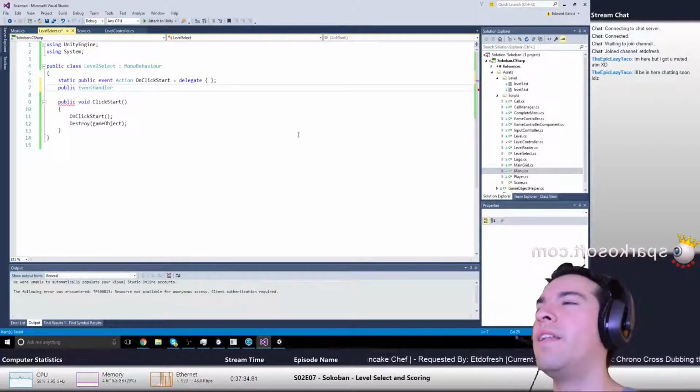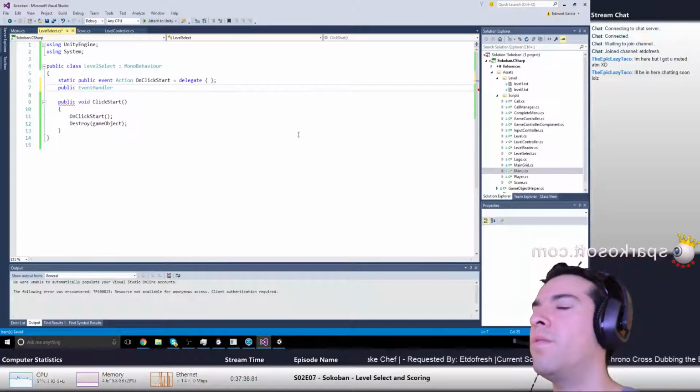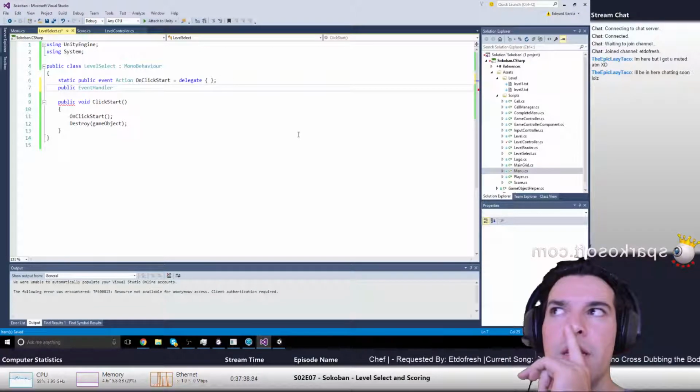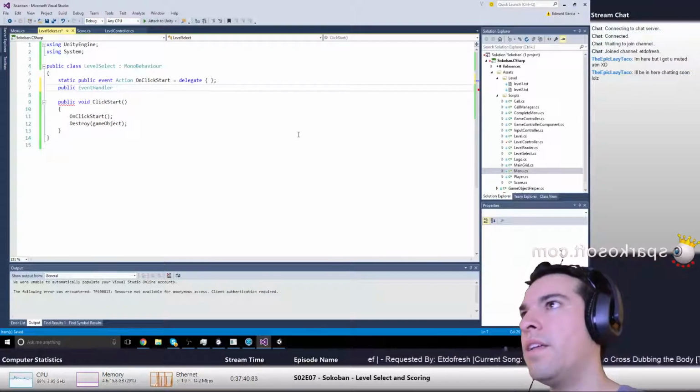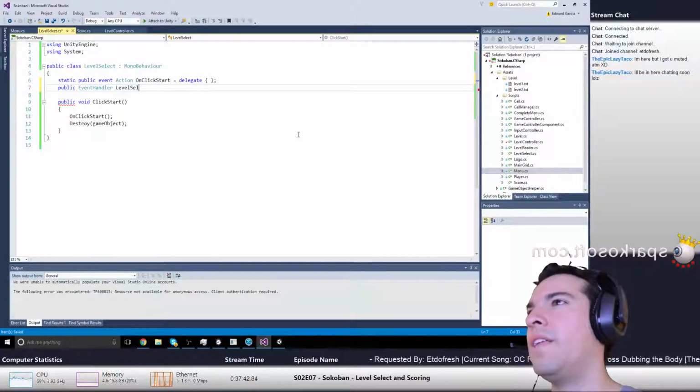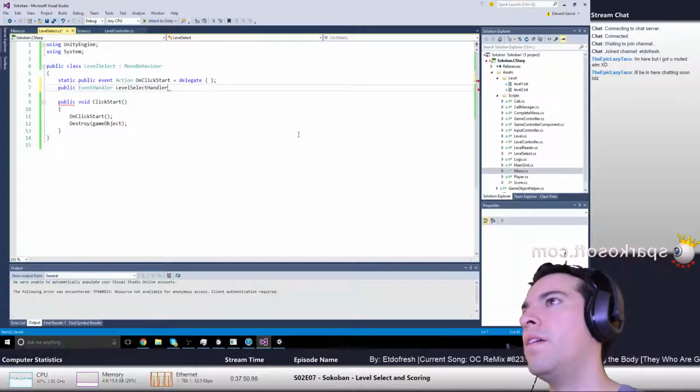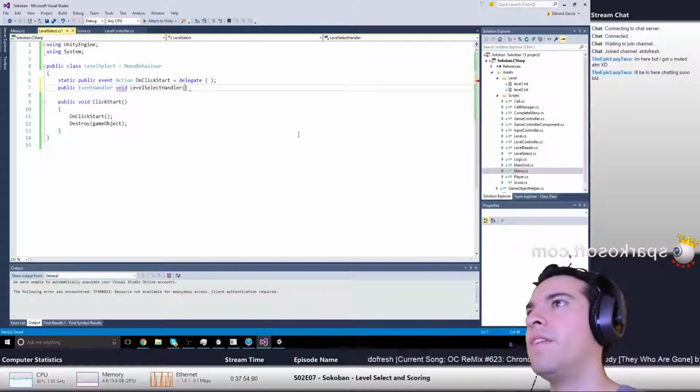Public event handler. What are we gonna name it first? It will be level select handler, and basically it's gonna be a void. Void level select handler, int level.